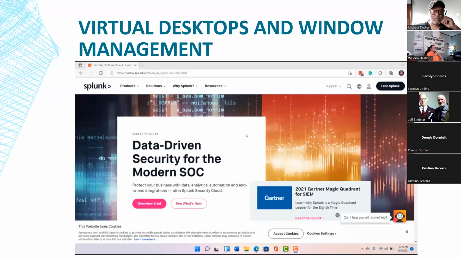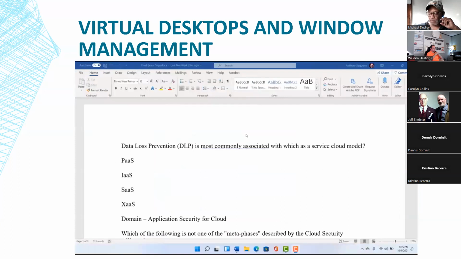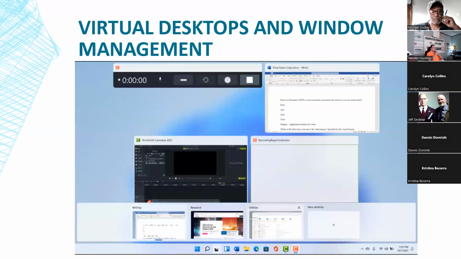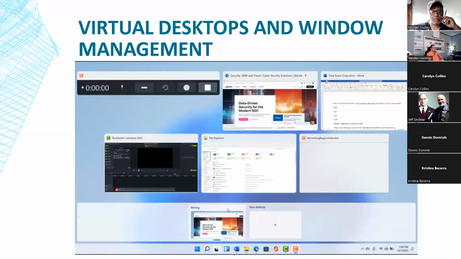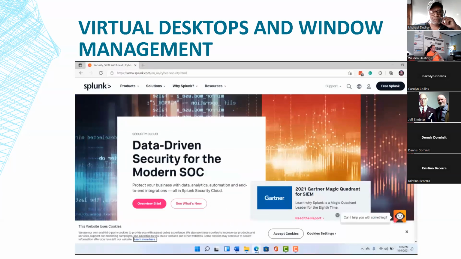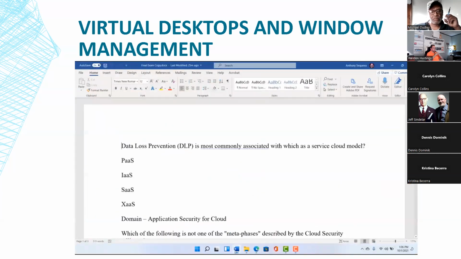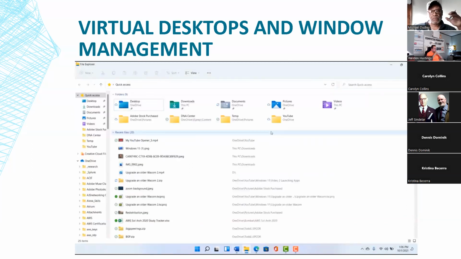Notice I am not calling this virtual desktops as many do, because that is something entirely different in my terminology. A virtual desktop is when we are going to be bringing the desktop to the client down from like the cloud, as an example. This is just a handy local multiple desktop feature that should help you to multitask. By the way, when you no longer want this layout, of course, you can come in and you can get rid of these additional desktops. And now all of the apps that you were working with, of course, are going to be moved to this main desktop that we have left.